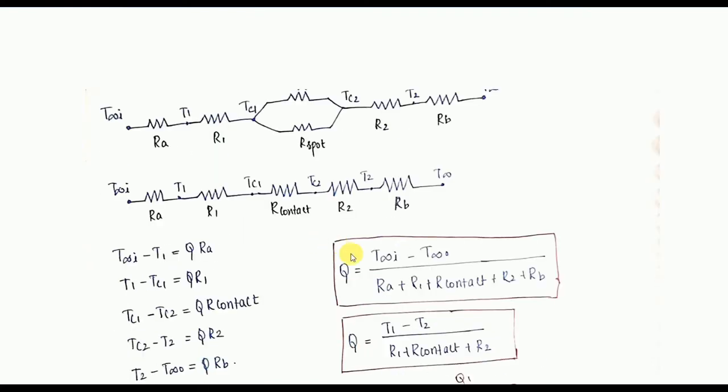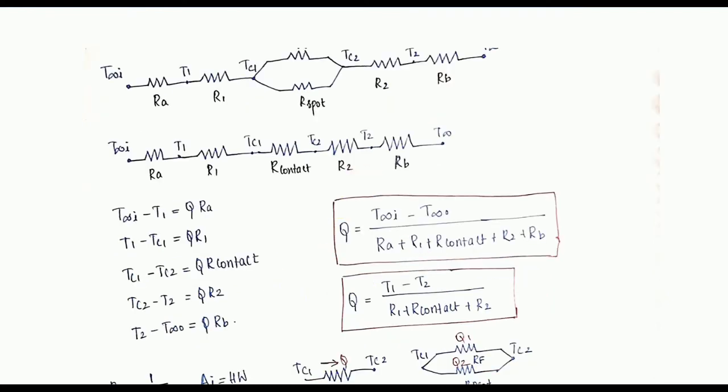There is nothing in that problem. They will be giving the Q value, R value, T value, and something they will ask you to find, like what is the Q value. Simply you can substitute the value. Before that, you need to know how to draw the equivalent resistance diagram.